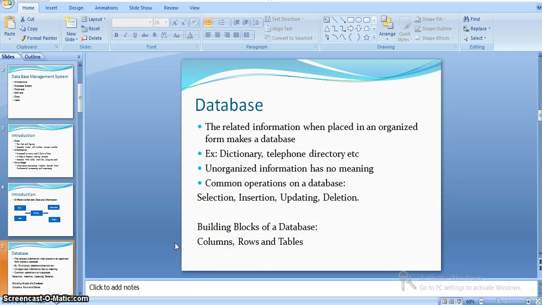And building blocks of database. Building blocks of a database are nothing but the entities that we are using in the database. Here those are columns, rows and tables. Coming to the columns, columns are nothing but fields, that is, an individual item of data that we are storing in the database. And rows are similar to records as they contain data of multiple columns. A row is nothing but what we can call a tuple. And a table is a logical group of columns and rows.